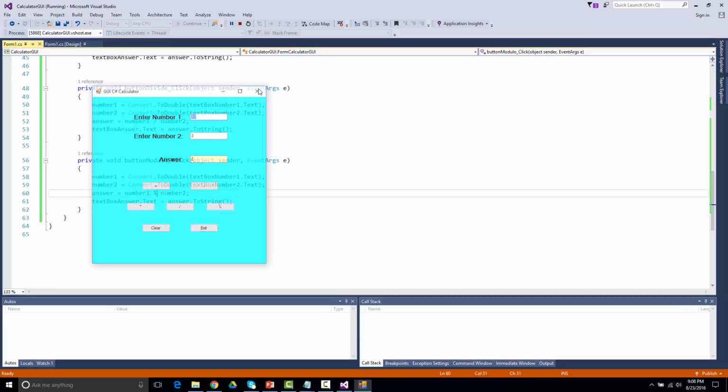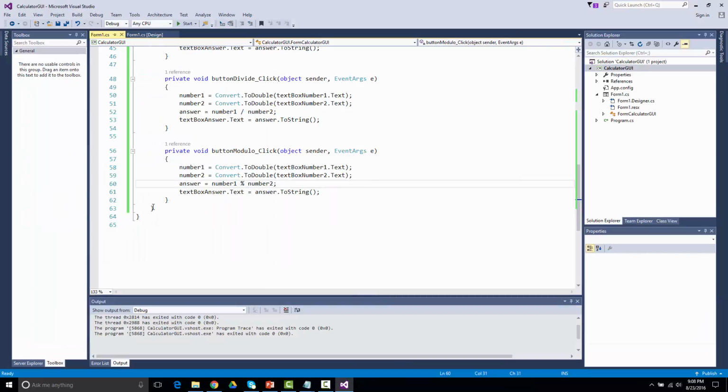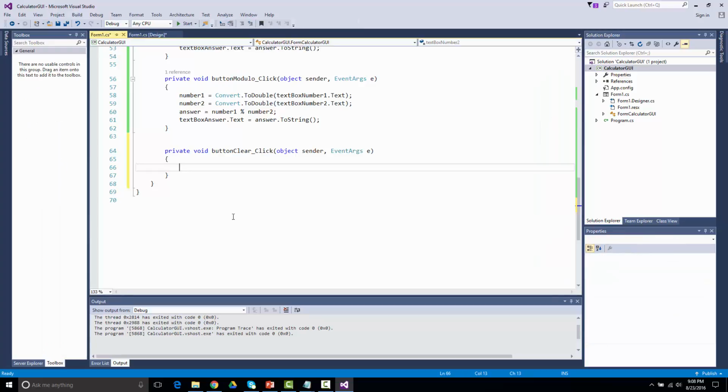So let's write that one next. Always make sure that you rename things like I've done before you write your code. All right, we'll talk about that in class. But the first thing I want to do is take the text box number 1 dot text, and set that equal to double quote, the empty string. I'm going to clear it.